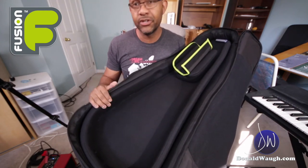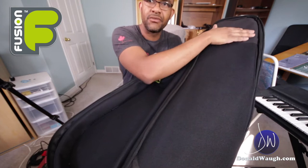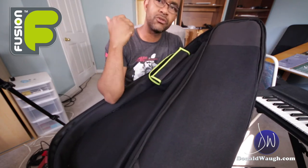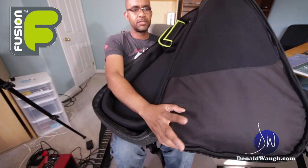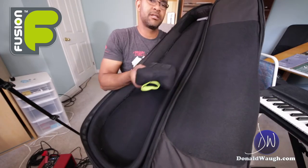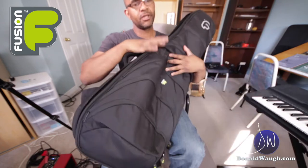Having both layers, you can literally drop this bag with your instrument and your instrument will be just fine. The interior of the case is nice and soft. On the top section of the bag they place a very strong material to prevent your tuning machines from cutting it up, and same thing with the bottom layer to prevent your bridge from cutting up the bag. The neck locking mechanism can be taken off and adjusted anywhere in the bag, which is pretty cool.